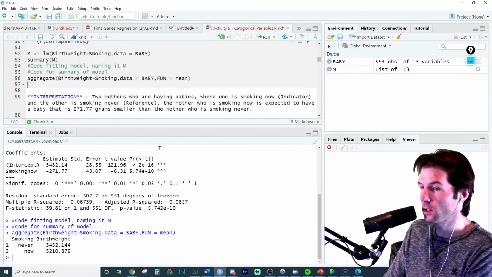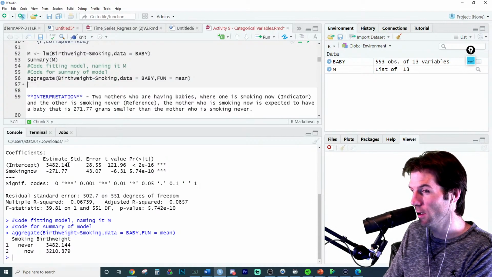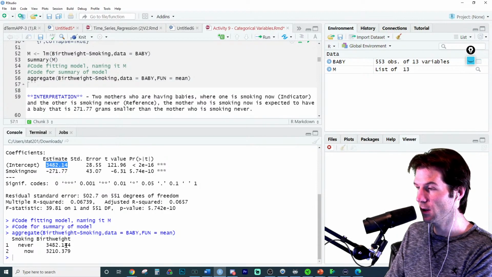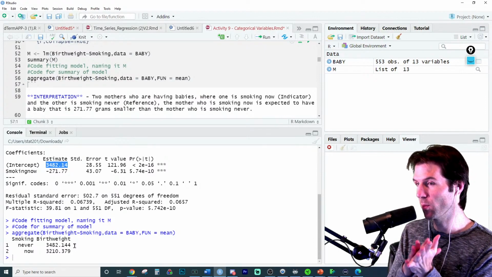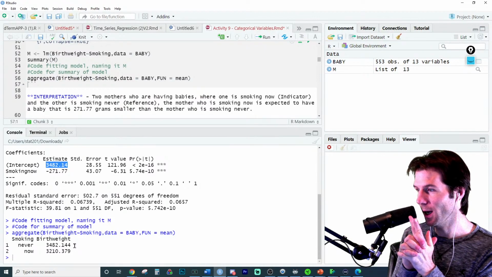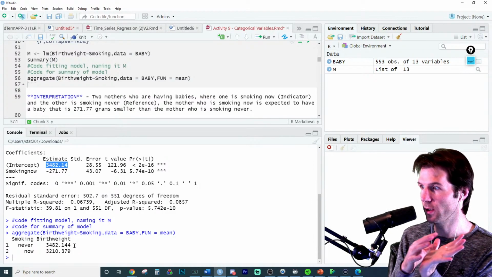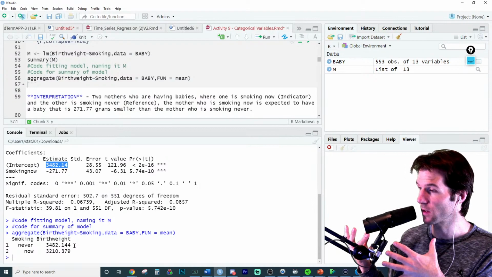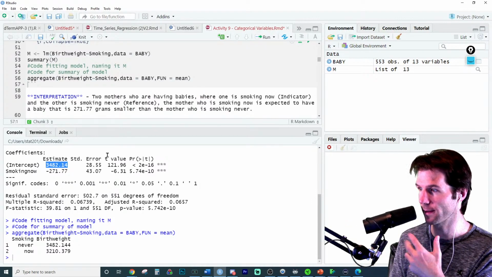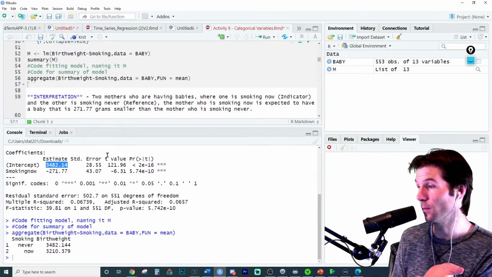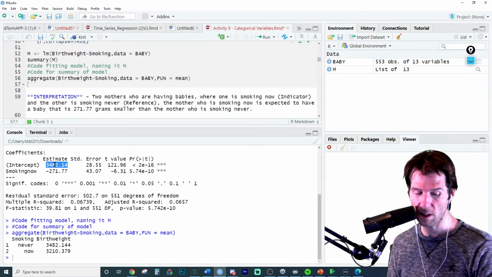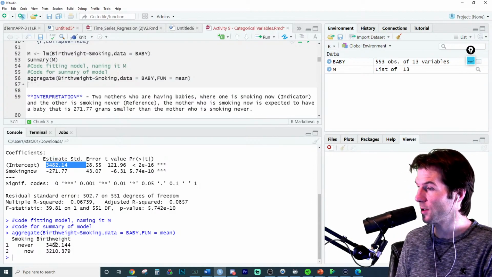So these are the means for these two groups. And what do you notice right here? The intercept is actually the value for the reference level. You don't have to write this command I wrote, but it's showing us something. We aggregated the data, looking at the birth weights, splitting it apart by whether or not someone smokes for the baby data set, and we ran the function mean. You could change this function and run something else, like the standard deviation, to get different summaries. But the important thing to note is that this is the intercept.